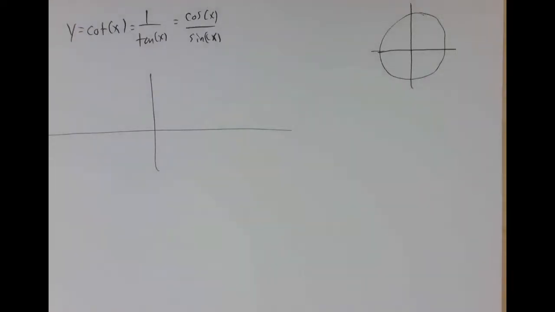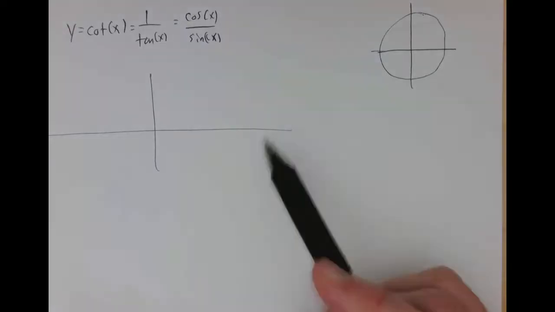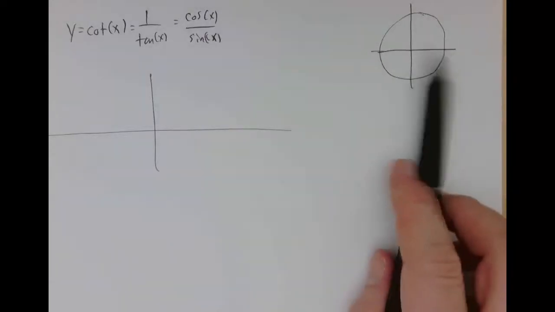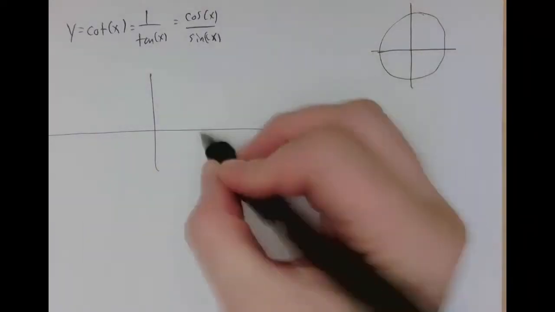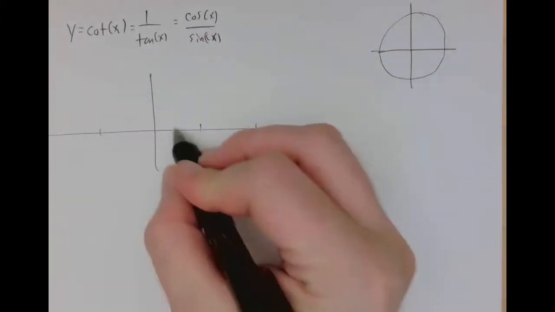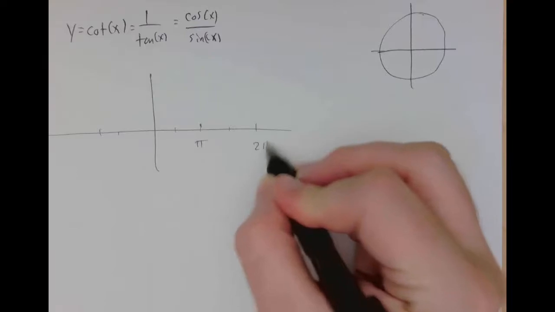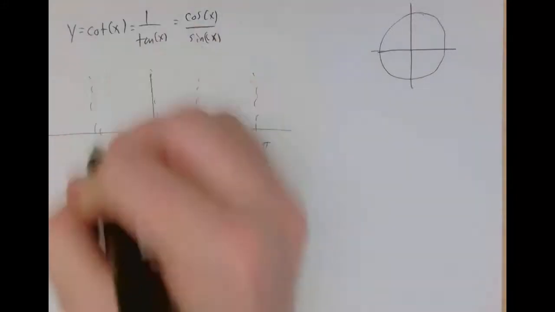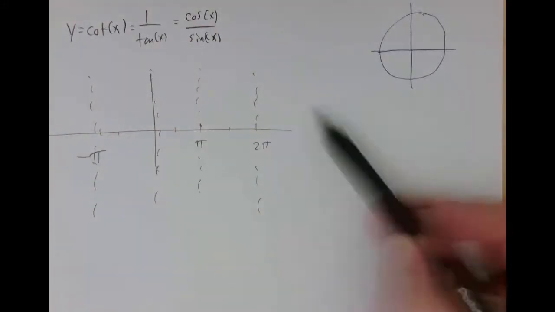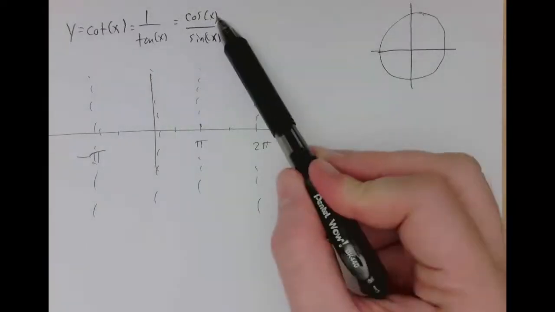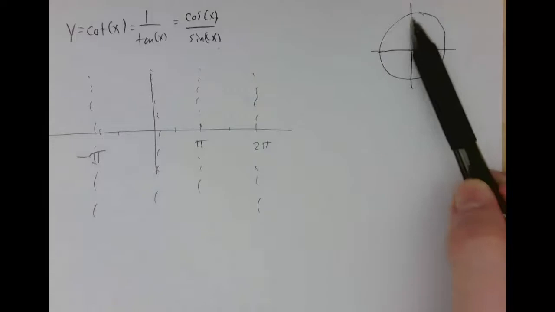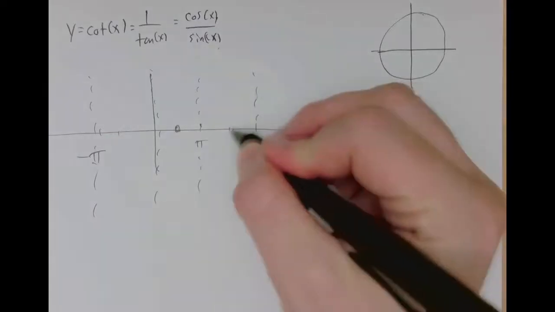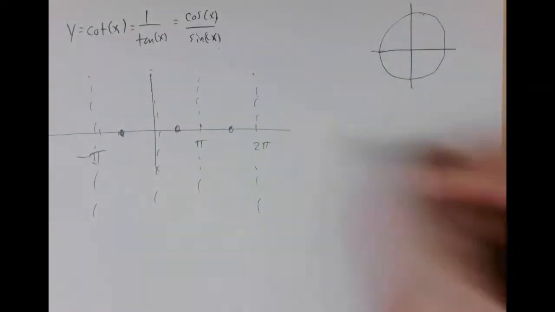Let's do that same thing for cotangent. So first think, where are the asymptotes going to be? Same place as when sine equals 0. So that's going to be at multiples of pi: 0, pi, 2 pi, 3 pi, and so on. Okay, we know that the zeros of the function are when cosine equals 0 and sine doesn't. So that's going to be at pi over 2 plus whole integer multiples of pi. And so that happens exactly halfway between each of the asymptotes. Okay, so far so good.